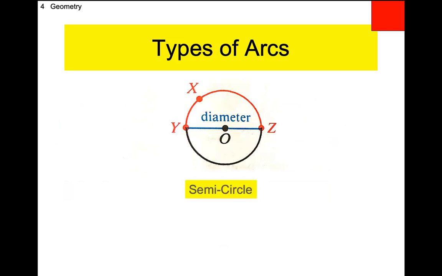Any one of those, our book decides to call it a semicircle. Because it's not a full circle, it's half. Okay, semicircle. And now it's a major arc, right? Got to have 3 letters, right? How come I couldn't call this YZ? Because you wouldn't know which direction to go. Look up here. If I called this semicircle YZ, you don't know whether I'm talking about this direction or this direction. Can you see that? So semicircles and major arcs always get 3 letters. Minor arcs get 2. You could put 3 for minor arcs, but no one ever does.